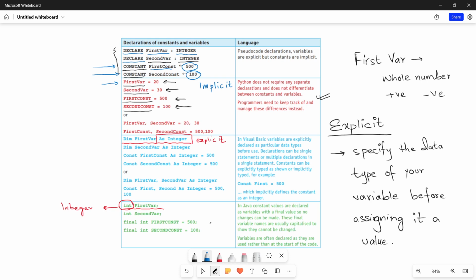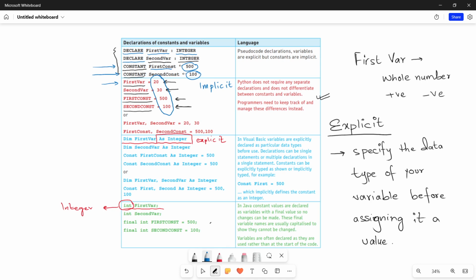Here we are not using the keyword integer. We are just assigning the value, and these values determine what type of data the variables and constants are going to contain. All of these have integer values, so by looking at the values, you will assume that these variables and constants have a data type integer. So this is what we call implicit declaration.